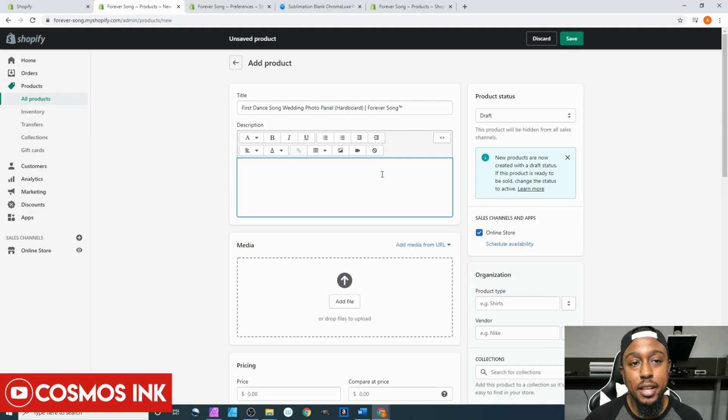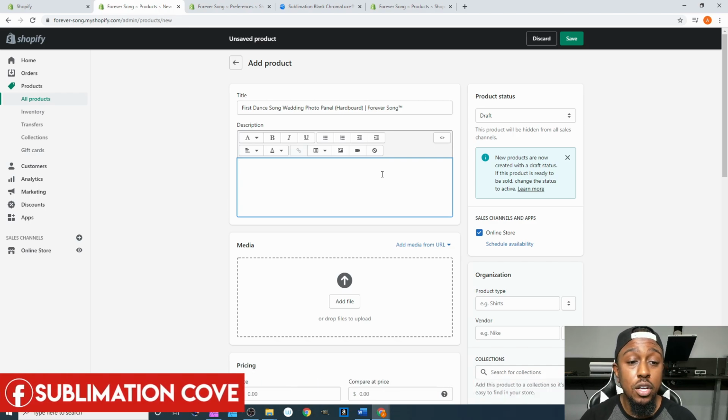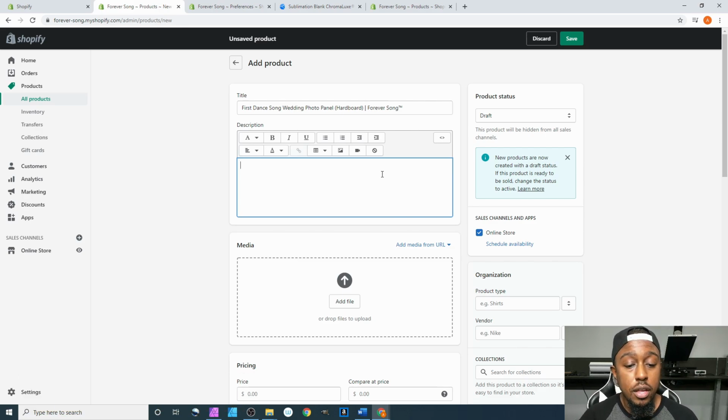Even if you're paying somebody else to come up with a custom description, it's going to be hard because you don't know if that description came from a template, or did they actually design that entire description from scratch? Did they write it out or type it out from scratch? So the best way to get the best results for your products is to type out your entire description yourself. For the sake of this video, I'm not going to type it all the way out, but I'll give you a few hints with your description.